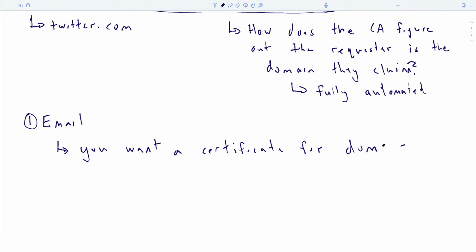So what the CA will do, and this is a computer, not a person, is choose a secret, like a password or a key or a nonce, whatever you want to call it. Just call it a secret value.